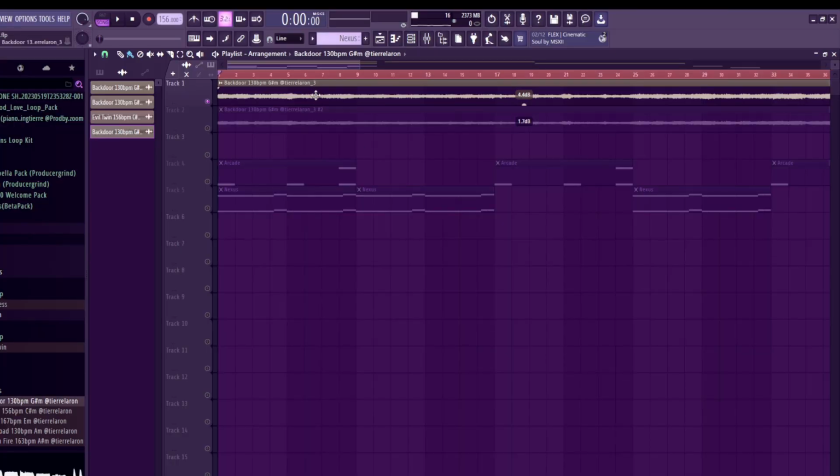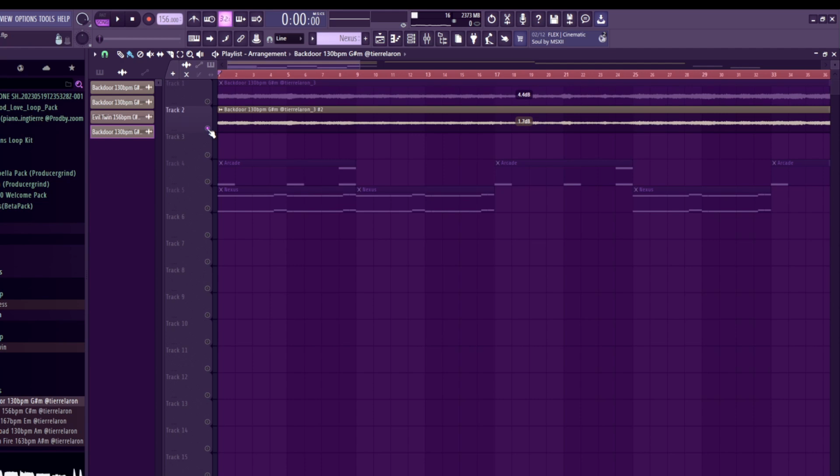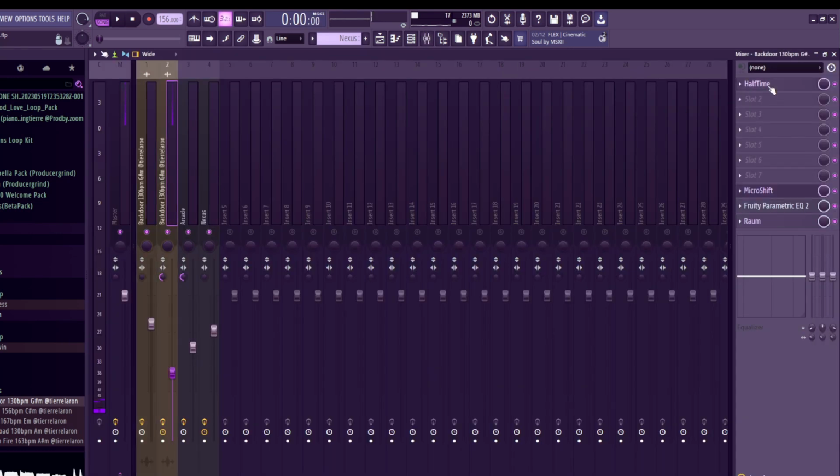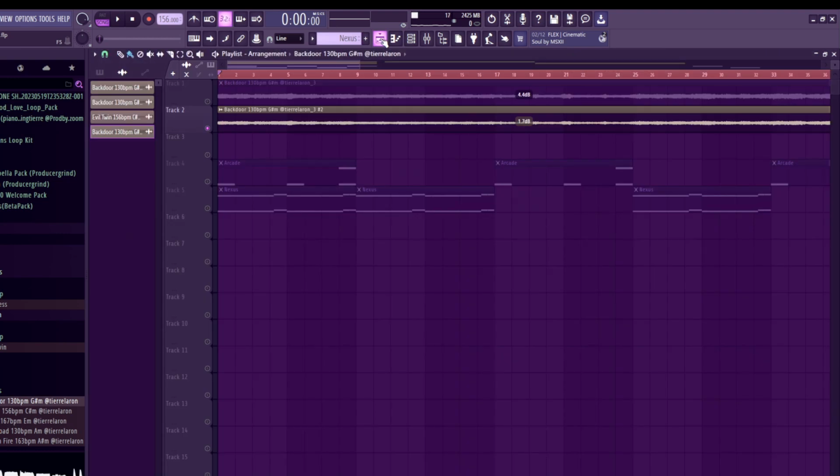So what I like to do for melodies like these is to copy the exact same main melody that I flipped and just put it up an octave. So we got this right here. And for that, I have on pretty much the same effects, but I'm adding on a micro shift, which is a chorus plugin, and then some reverb so it can sound a little bit more reverberated. So we get this right here.